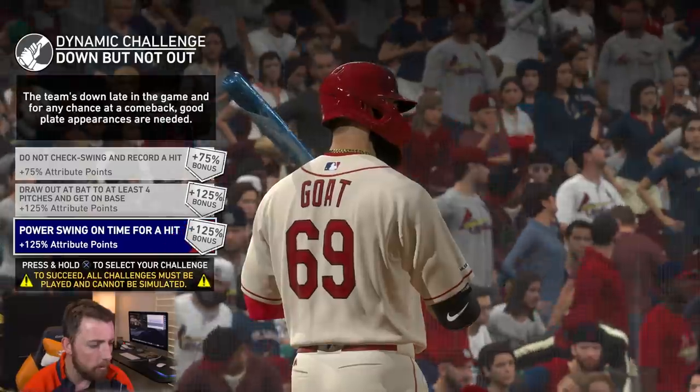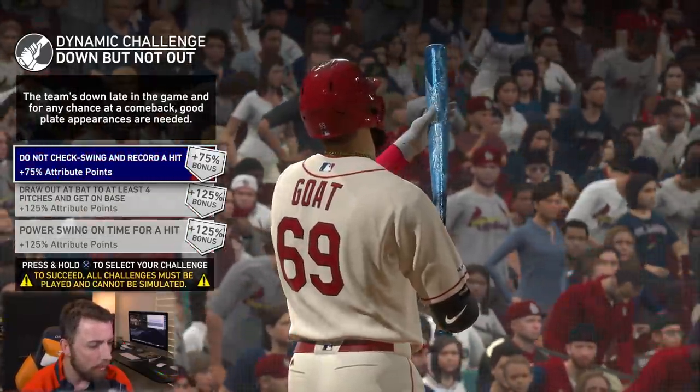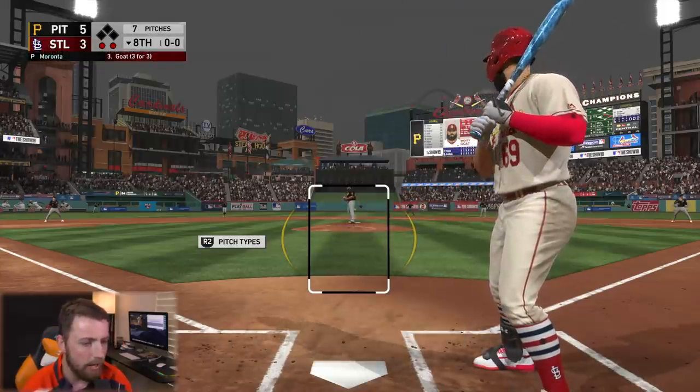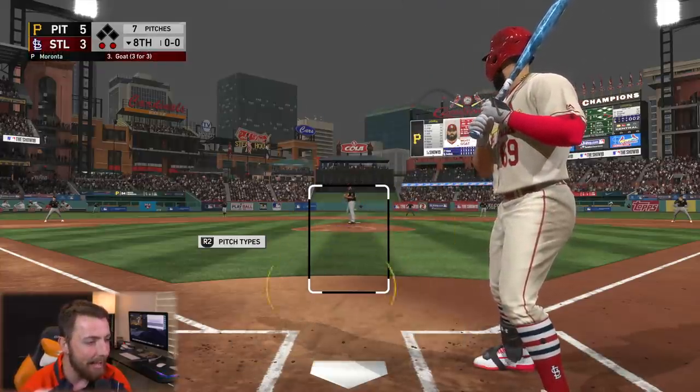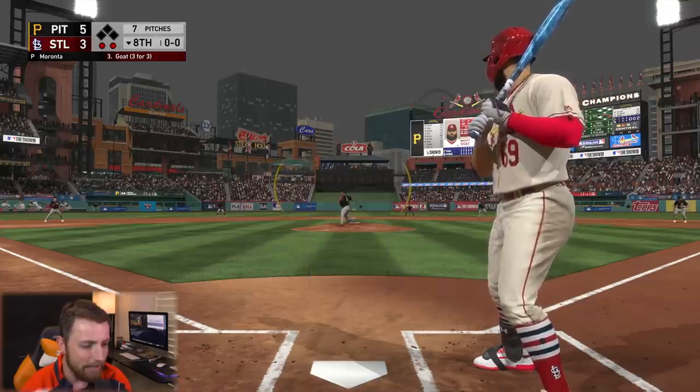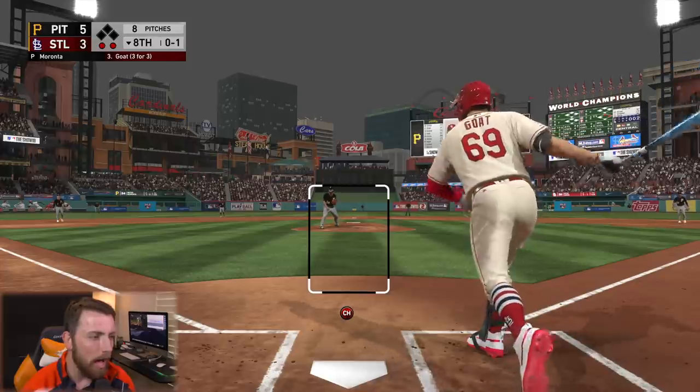Power swing on time for a hit. Oh, wait, no, I want to do this one. Do not check swing and record a hit. Okay, interesting little challenge there. Do not check swing. All right, we can do that. But we're down by two still. And yeah, man, if Mighty Go hits another bomb here, who knows what will happen in the ninth inning.